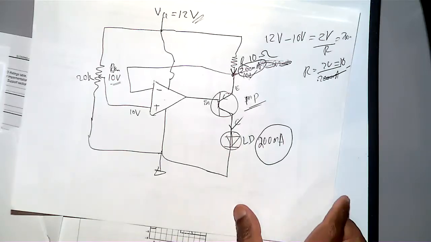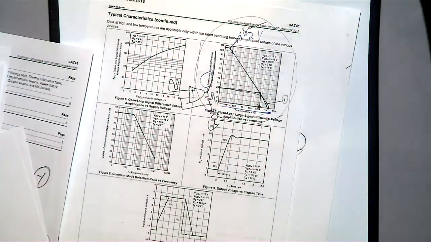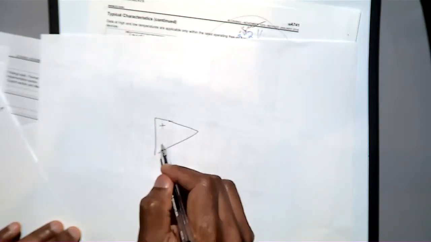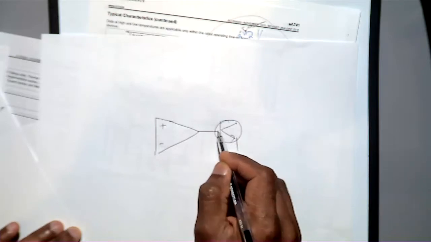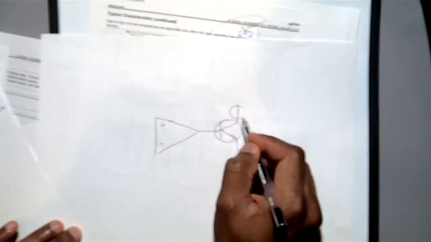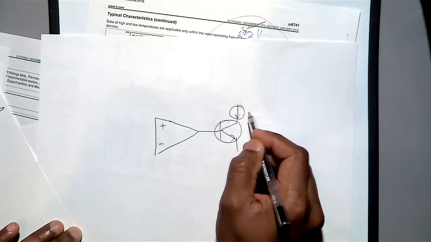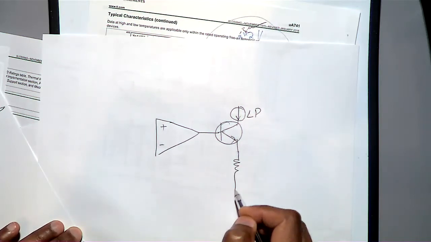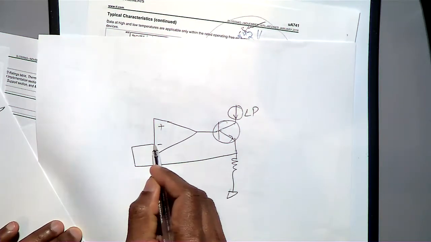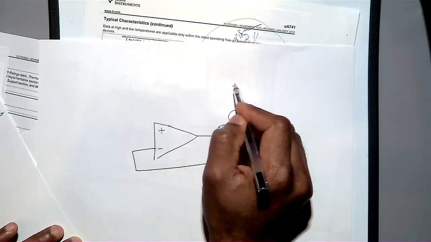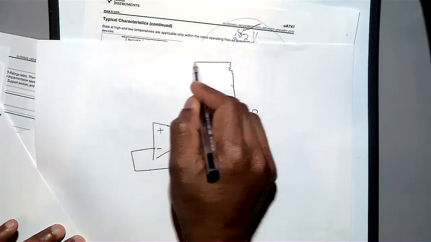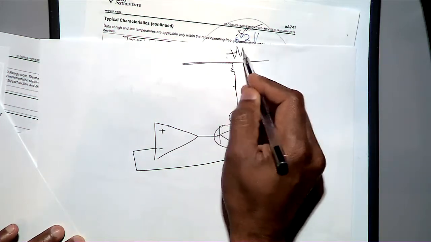Then, in order to explain properly, we will design one. So we can use maybe NPN. So we are going to make a current source. So this is positive, negative, and then we are going to use an NPN transistor, which is easy to explain. Then I am going to connect a laser diode here, and then I am going to connect a resistor here. Maybe I can connect here, and then maybe this is a power supply.